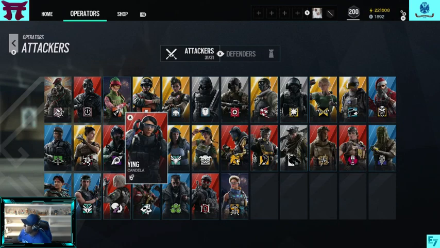Frost is a defending operator who can use a device similar to a bear trap to incapacitate enemies, while Buck is an attacking operator who uses a key that can switch from shotgun to AR or marksman rifle. Okay, so that was your basic information.